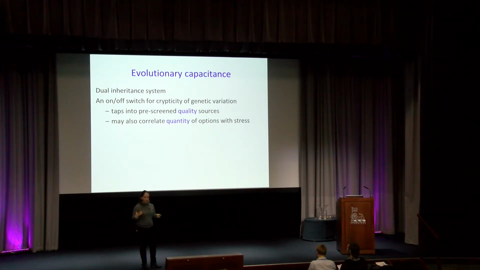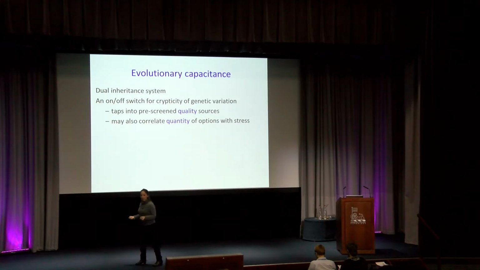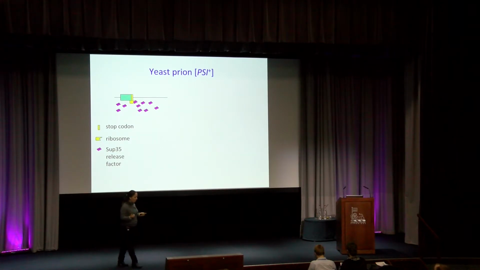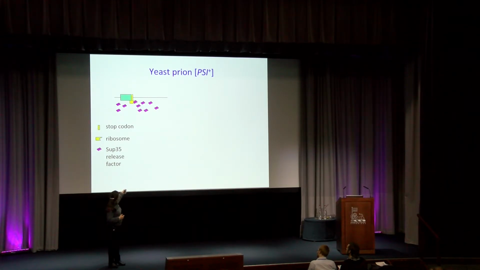And evolutionary capacitors are basically widgets that have adaptively evolved because of the history of selection favouring evolvability to exploit such variation. And the particular one that I've studied the most, that's a beautiful system, is the yeast prion psi. And this is how it works. So imagine there's an RNA here, a coding region, a stop codon, a ribosome, and the protein in question is this pink one, and it's involved in recognizing stop codons.